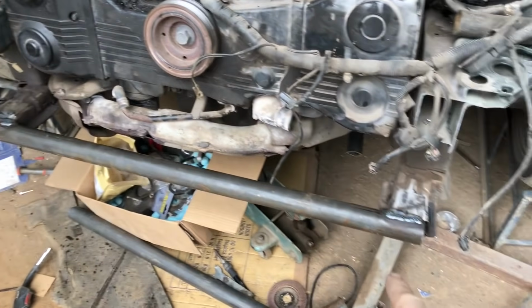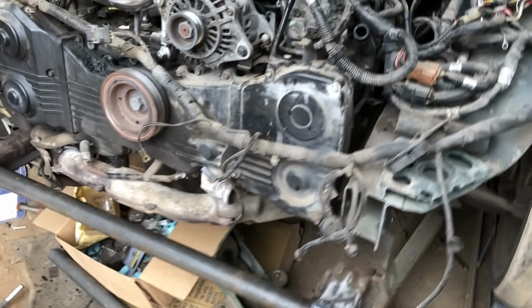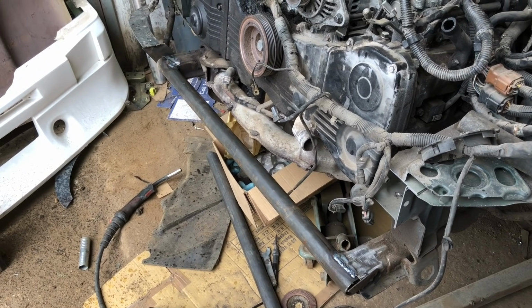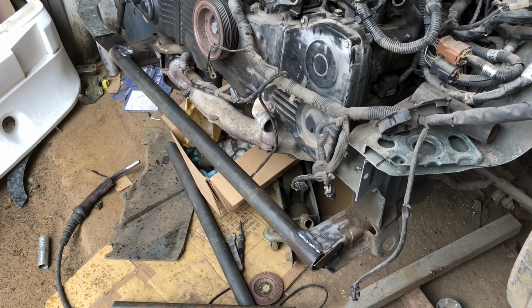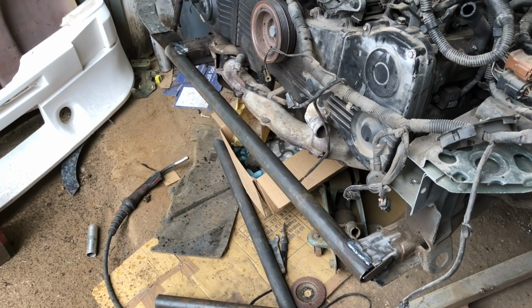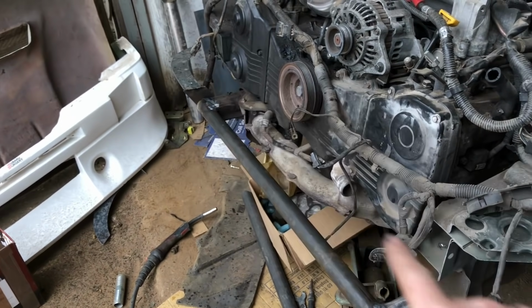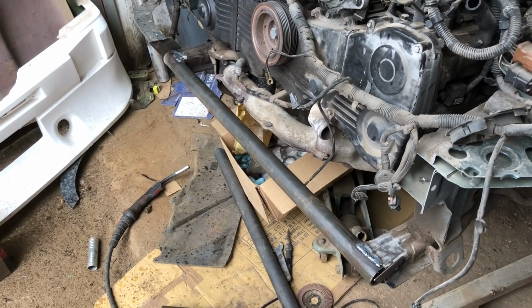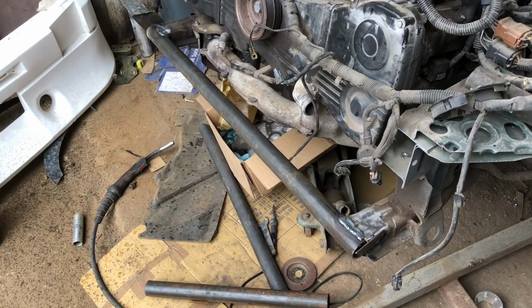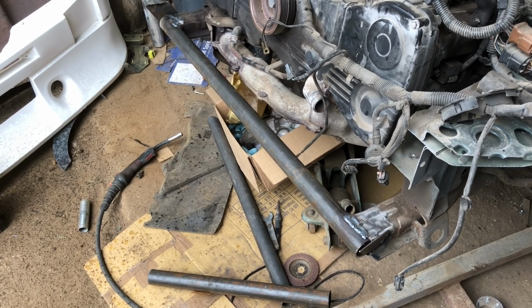Anyway, I'll just put a crossbar in. It would mostly look better slightly curved and bent, but it didn't need to be. It's still practical. Just a tie, because obviously this was a U-shaped subframe originally. I've chopped the front off, so I've had to put a bar back on just to give it some strength. And obviously there should be something coming across the two cross members as well to tie it all in, but we've put a few welds on it for now. We can always cut that off if it doesn't work, or if we've got some better ideas. As I said, it's a job for now, isn't it?